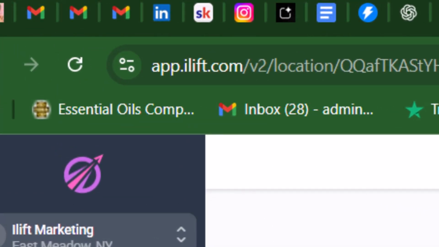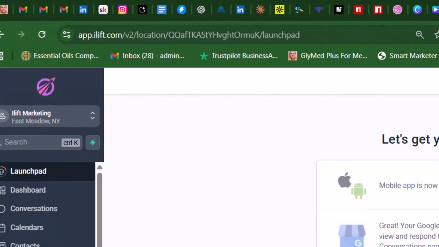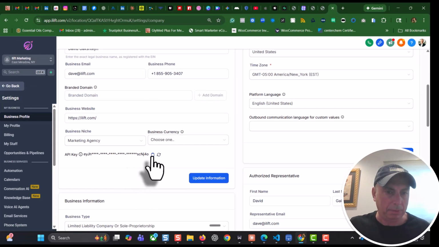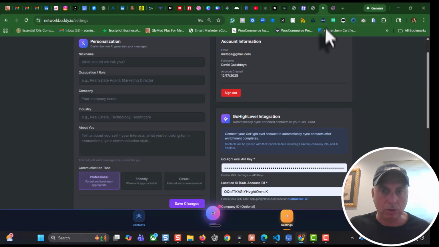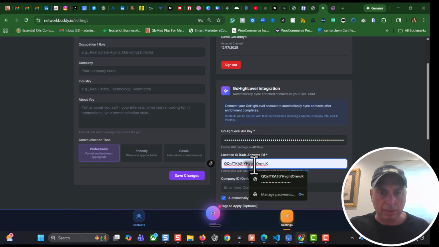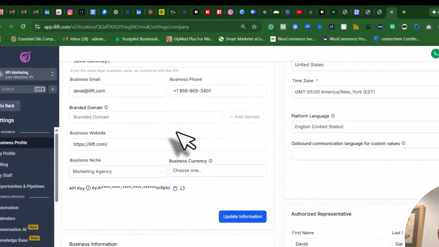So we're in the Launchpad. What we're gonna do, we're gonna go to settings. Okay, and we're gonna grab this API key right here. We're gonna go back to the app, and we're gonna set it up. We're gonna paste it right in here. Now, the way you're gonna get the location ID, I'm gonna zoom in, no worries.